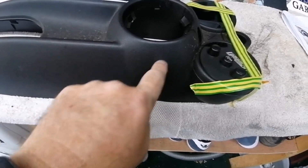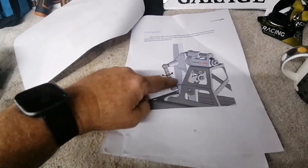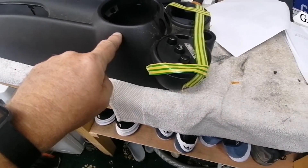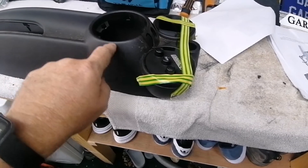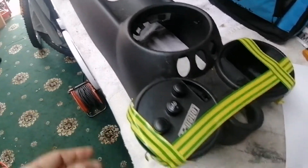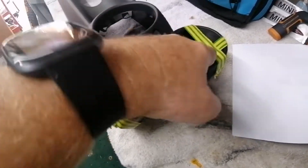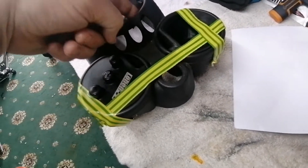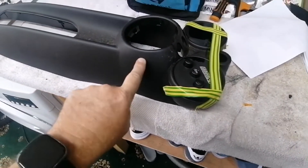I also need to drill a hole here for the vertical linkage, but it doesn't show that in the instructions because it's R53. That's the bit I've got to relieve so the ball will sit about here. I'm going to drill a hole and open it up with cone cutters, bringing it down incrementally — drill a small hole, test fit, small hole, test fit. I'll mark the centre point of the hole.